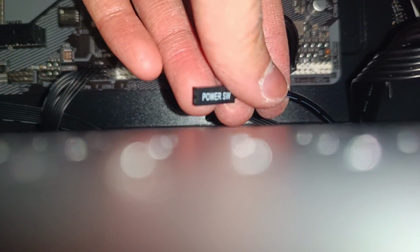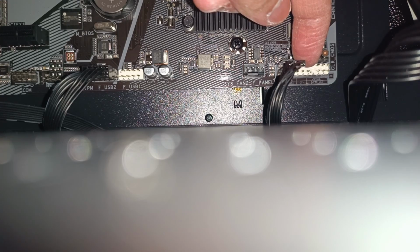A tip I have for these is just to bunch them up into a square and sort of install them like you would the other headers. Remember, the positive side goes on the left and the negative side goes on the right. As for the power switch, the polarity doesn't matter, you just need to occupy the right pins. So just follow the guidelines and press it in like so. Thankfully, we don't have the reset switch because it's being used to control the fans, so that's all she wrote for the front panel connectors.